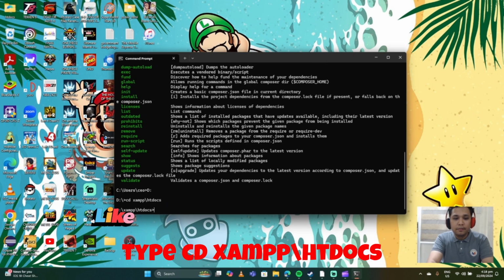All right. Once I enter that command, the current directory will go to the XAMPP htdocs. Here in my XAMPP slash htdocs, I will create my first Hello Laravel project.